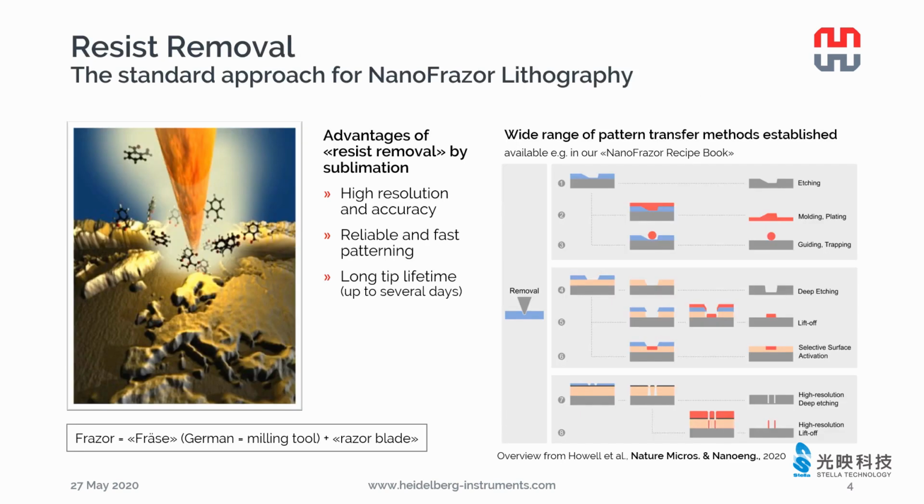The standard approach for NanoFrazor lithography is using the hot tip to desorb the thermosensitive resist material and write the nanostructures directly in the resist. Due to the tiny tip and no proximity effect, you can write high-resolution, high-density patterns. After the pattern is written in the resist, you can transfer it in many different ways, for example, etching, lift-off, nano-imprint lithography, etc. In this review paper, you will find more information.